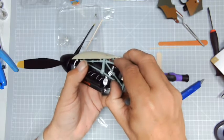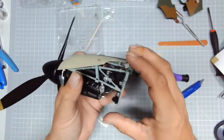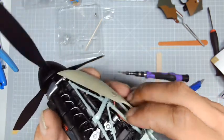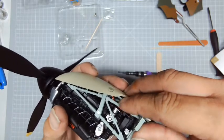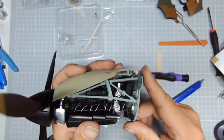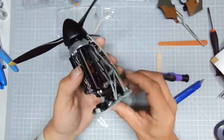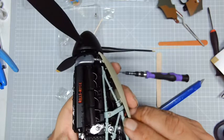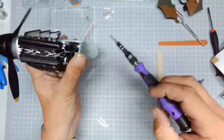Right, just trying to maneuver it. There we go, that's one hole in, one more to go. Probably harder when we've got the one hole to add in. There we go, that's almost in. Very nearly in. So it may have come out on the other side. Okay, that's not wanting to go. There we go. Right, it's not staying in on this side. There we go, I think that's in. I think we have that in.